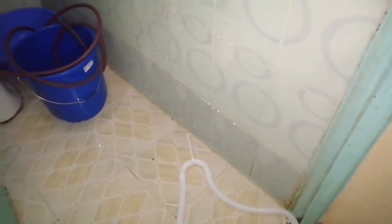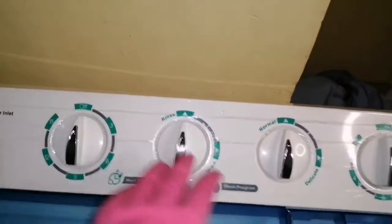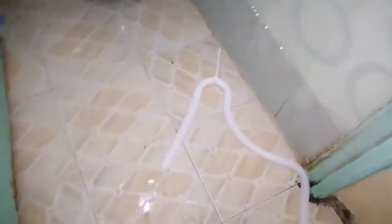This is the drain pipe. Make sure it's facing the right direction because it can flood your house, and that is not a good thing. Another thing, guys, I've remembered, please always make sure the machine is 5 centimeters from the wall. Now let's put 2 minutes and see what happens. See, this is the drain pipe and there's water coming out of the pipe.